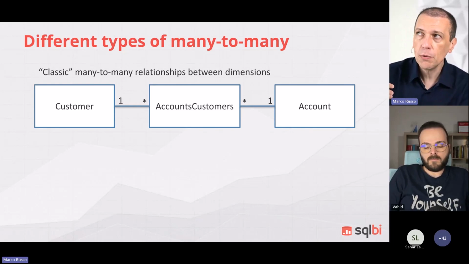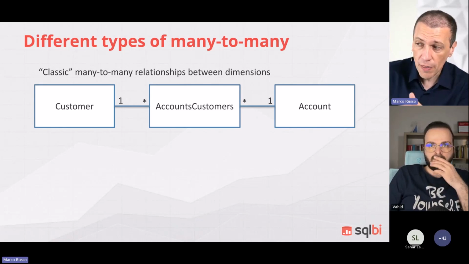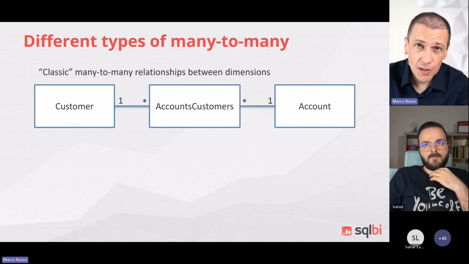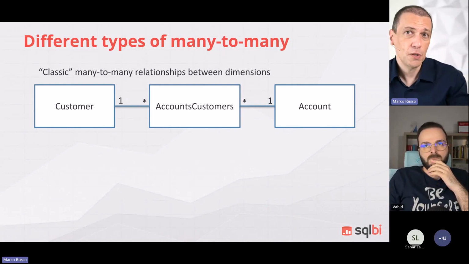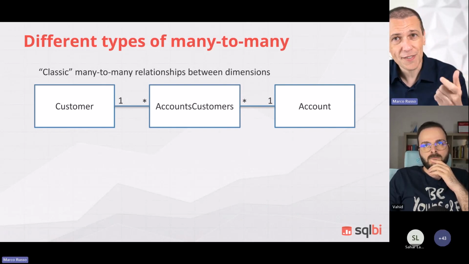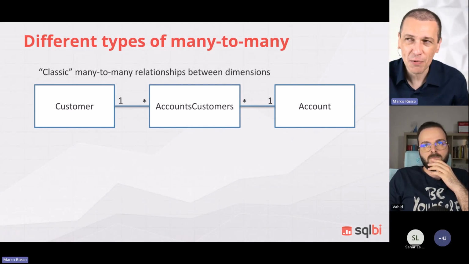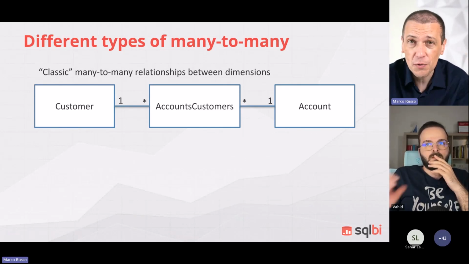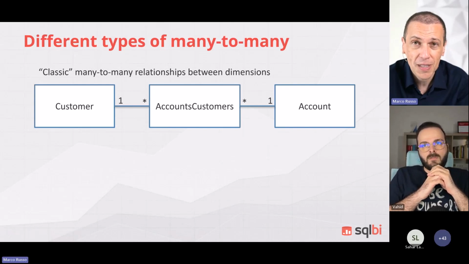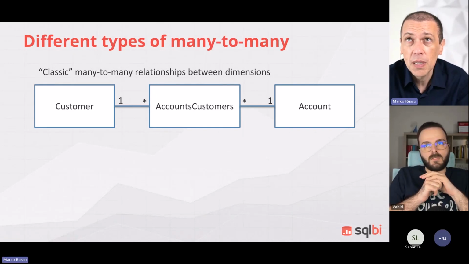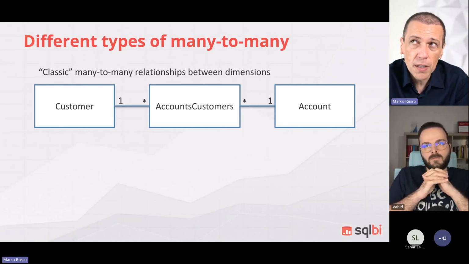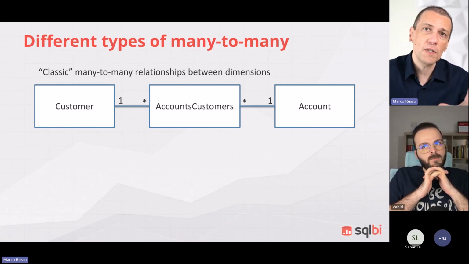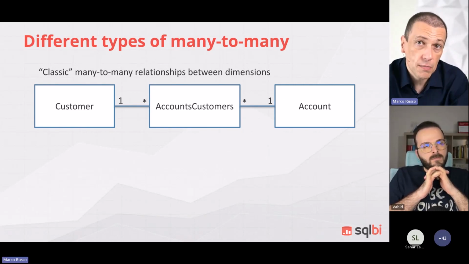Because, for example, when you list the available sports, accessing a table that has 100 sports is one thing, but having a table with 2 million customers and other millions of rows just to list the 100 sports is another. Every time you open the slicer, you have a scan of a large table just to show a small list of sports. It doesn't make much sense. So from a performance point of view, it's never an issue to create the additional table. So it's up to you. But yes, the models that you see in the real world are those patterns, of course, in the context of a much more complex model.